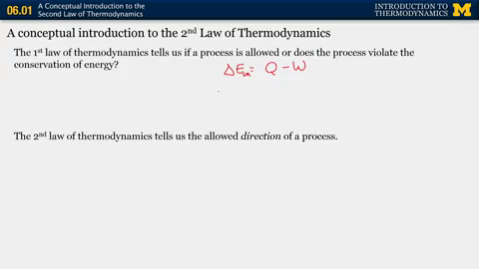Now, imagine that same system, and I'll ask you, okay, we have an initial state and a final state. And we've said in this kind of thought experiment that the heat transfer is in and the work transfer is in. Okay, so we know that that essentially makes this right-hand side positive, greater than 0, because we have net heat transfer and net work transfer in. So we know that this final state energy has to be greater than the initial state of the energy.